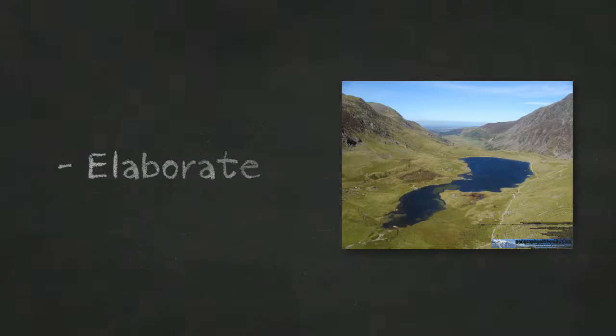The elaborate was my favorite part. We got to use Google Earth. So we had a checklist and we looked at a whole bunch of landforms around the world. And then we got to choose one and make a storyboard on the PBS Learning website. It was so much fun. I got to be creative.